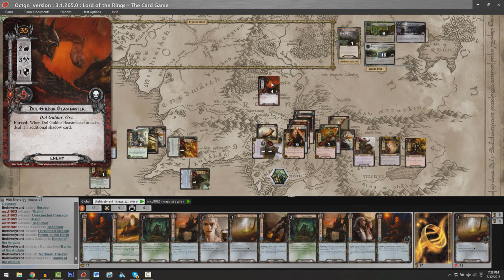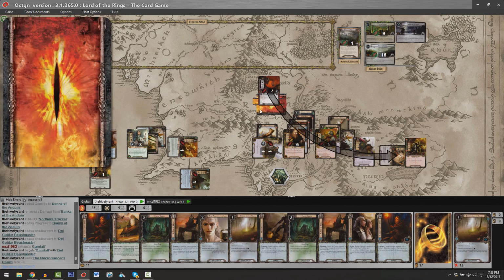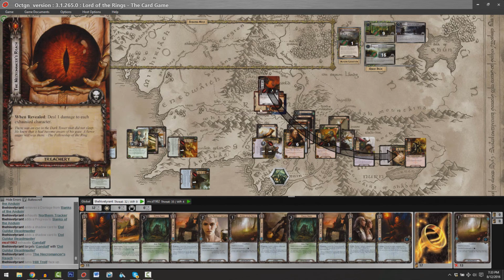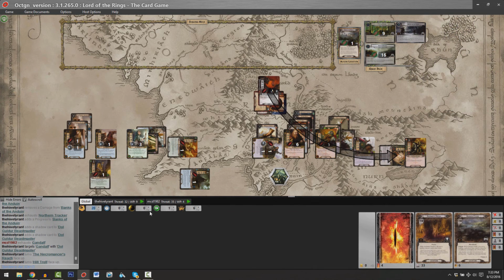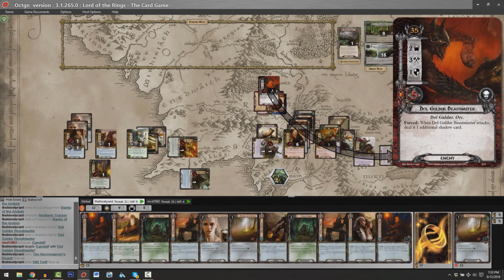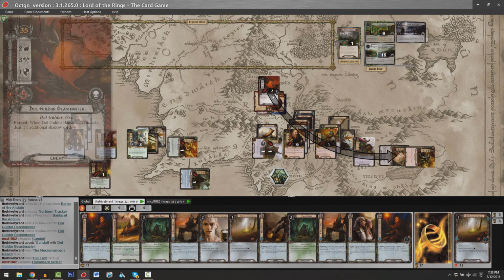And I'm going to have Gandalf defend this attack. All right. So Dol Guldur Beastmaster gets double shadow cards, double nothing, Necromancer's Reach, and the Hill Troll. So we did end up 4 cards remaining in the deck. We did see a second Hill Troll. Matthew, can you manage to conjure up 2 points of damage?